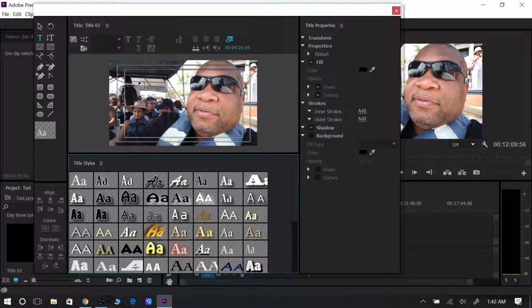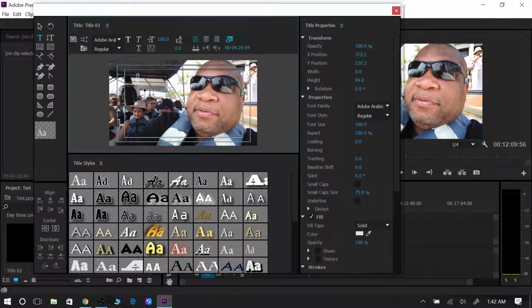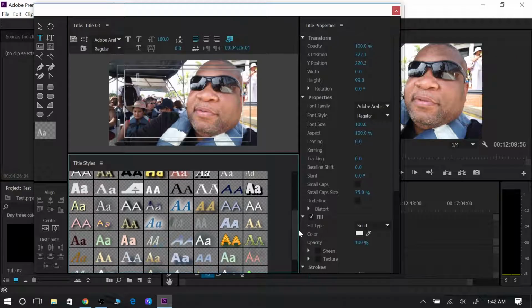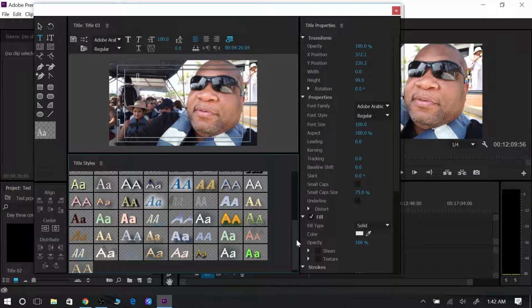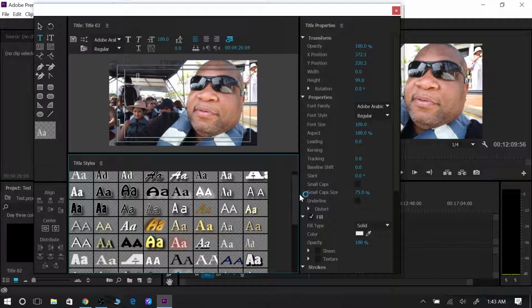So now if I left click, it's going to open up to where I can type, and I have a variety of different fonts that I can use that are auto populated here with the shadows and everything already incorporated, as well as colors and all that if I want to use those. So if I want to use this one, I just click on it and type in "the journey continues." Okay, all right, so I have that there.